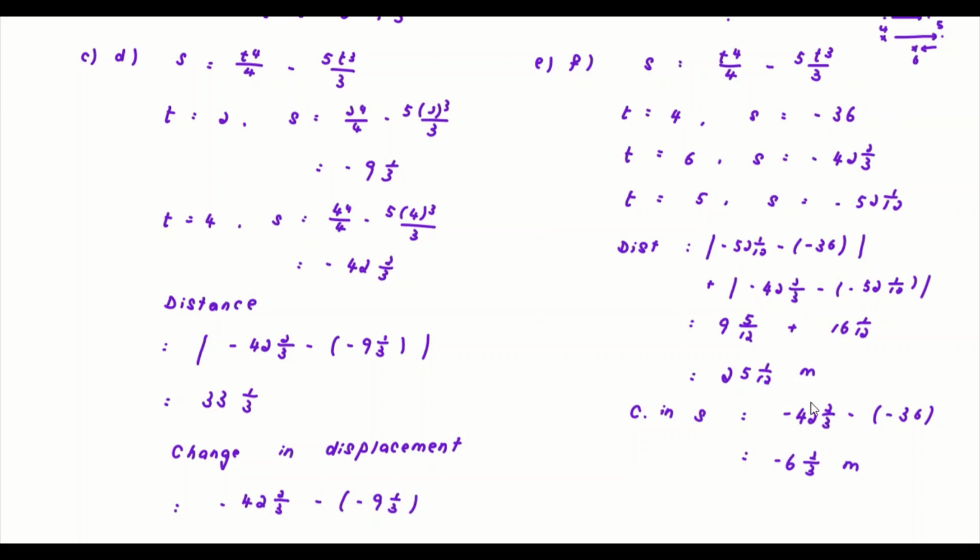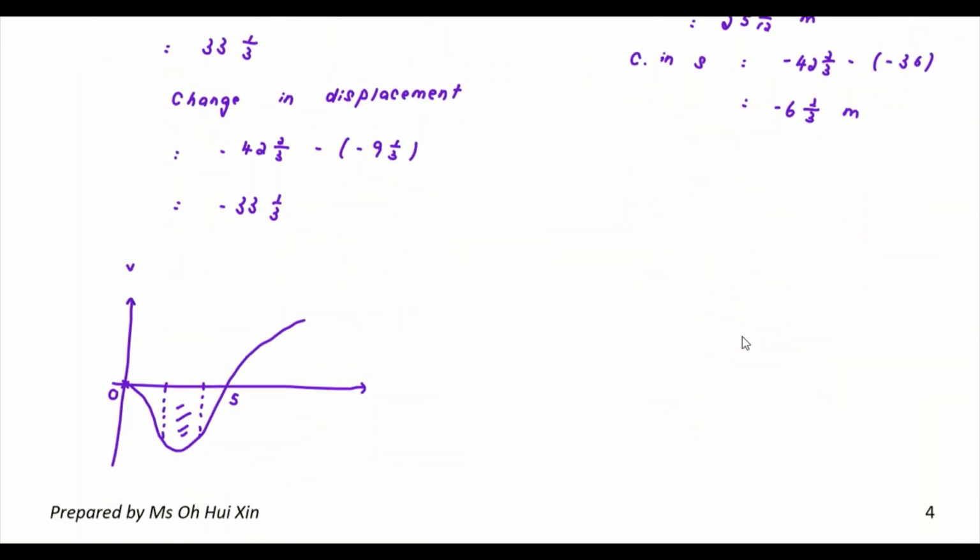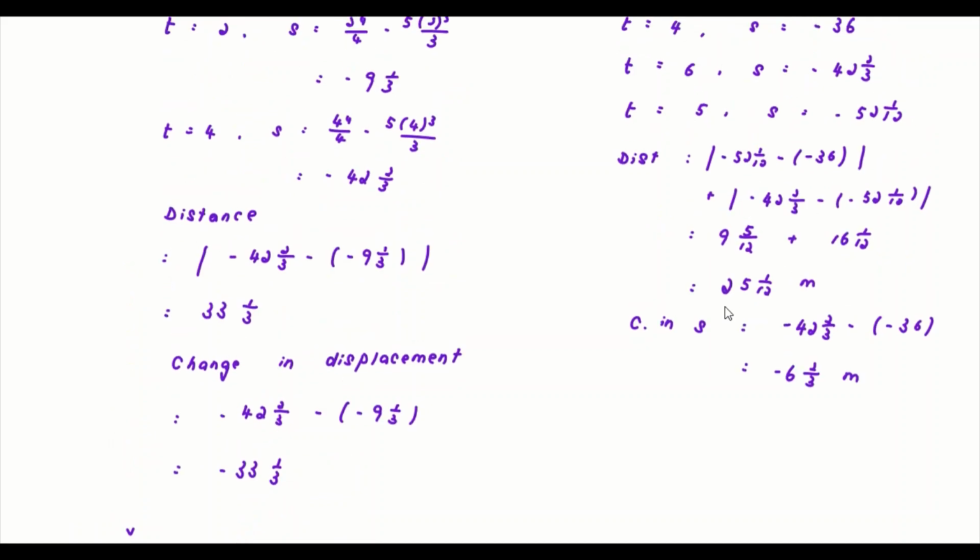That's why the change in displacement here is going to be this distance only. So it's much smaller than the distance traveled, and you have the negative sign to indicate that it's more towards the negative side. Okay, so now we try to solve it by using the definite integral. Similar thing: the question that I want to ask you is, do you think there's a difference when you try to solve distance or change in displacement by using definite integral?